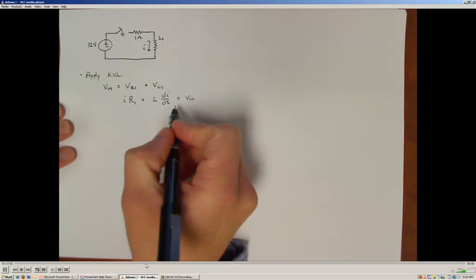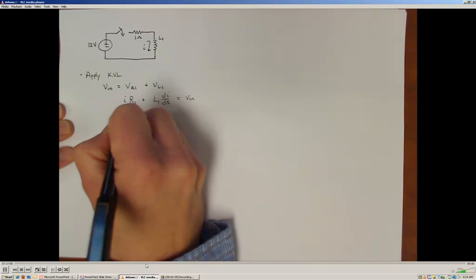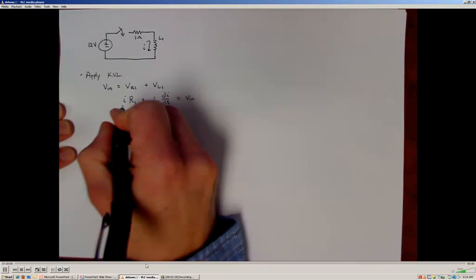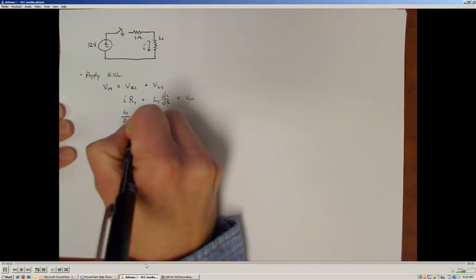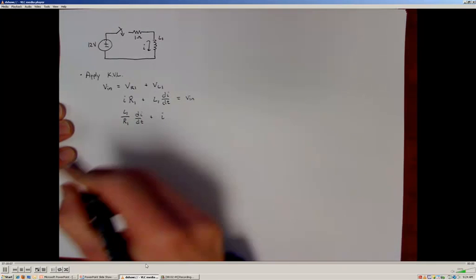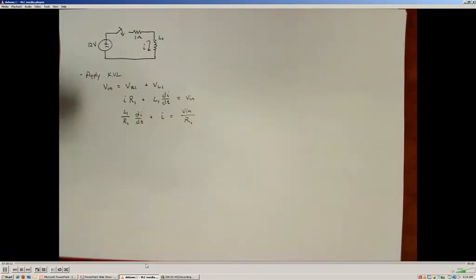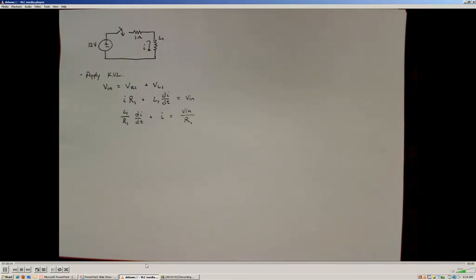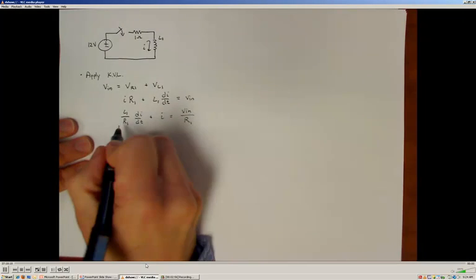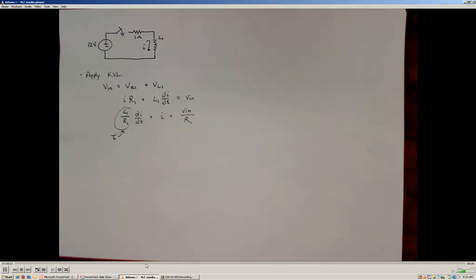Okay, we almost have our differential equation model. Let's put it in standard form by dividing through by R. So we'll have L1 over R1 times di dt plus the current has to be equal to the input voltage over R1. So now we have our standard first order differential equation model, and since it's in standard form, we know that what's in front of the first order derivative defines our time constant. So we've found our time constant for this system.